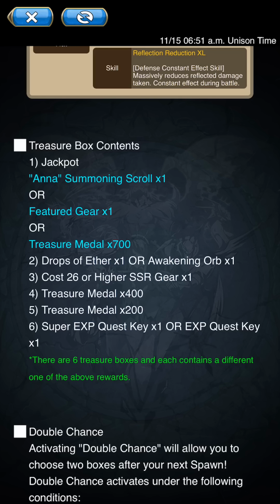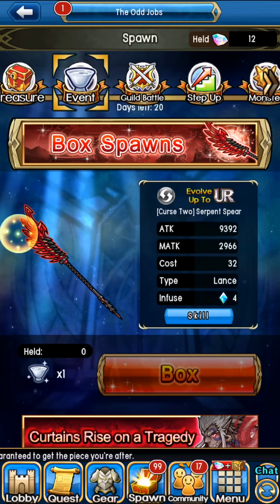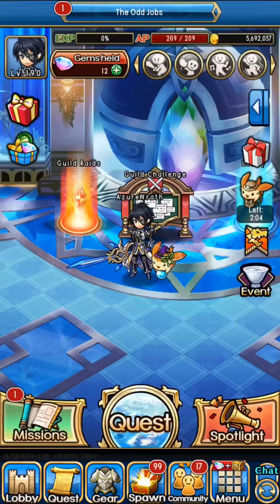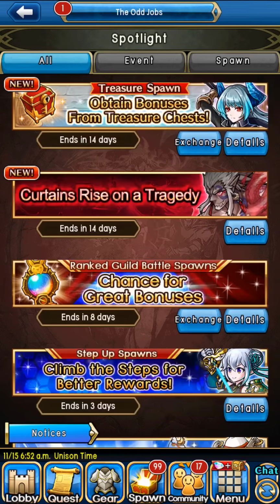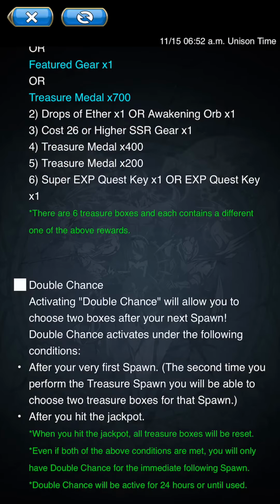What I do like though is that they offer drops of Ether Awakening orbs. That's pretty fair. Cost 26 or higher SSR gear. They changed that to cost 27. I think that'd be more fair, because now they even have like 32 cost weapons and armors in events. So I think that would be more fair for them to add the 27 cost instead. And pretty much just treasure medals.